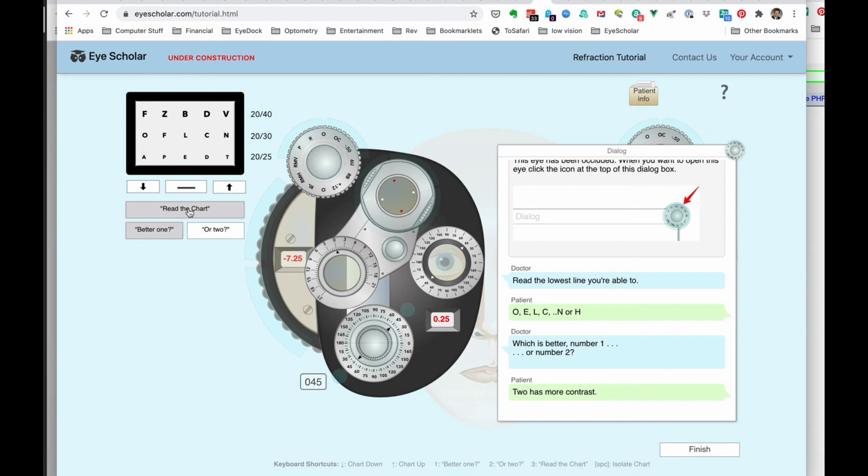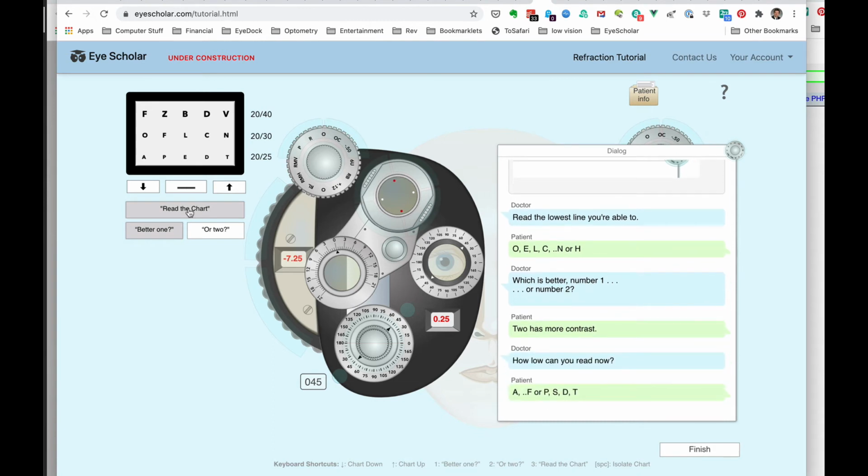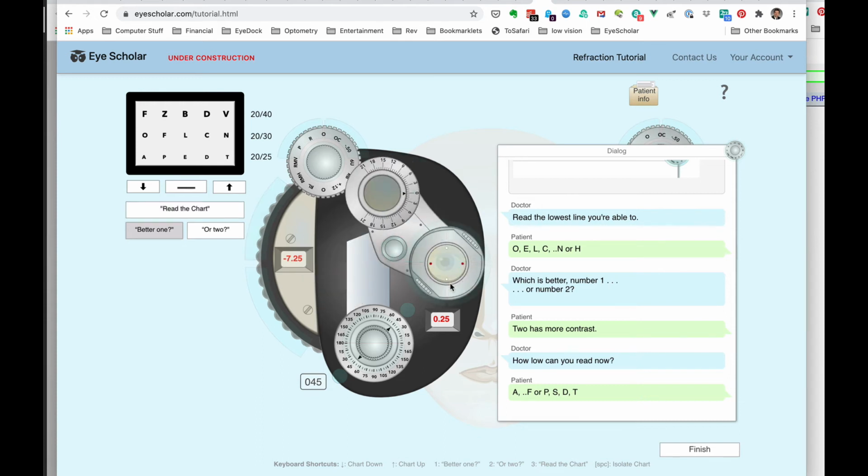Let's have her read the chart again. Okay, now she's trying the next row, so she must feel like it's improved a little bit. Let me just kind of go to a couple questions here. So I'll ask on the JCC. I think I messed up that axis earlier, but that's okay. Now, instead of hitting the one or two buttons, I actually like pressing the one or two buttons on my keyboard better. So I'm going to do that.